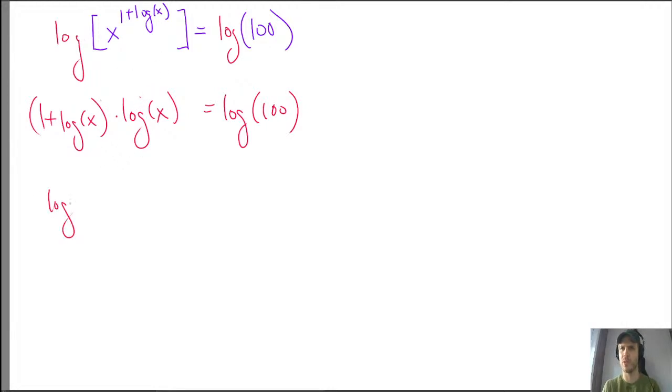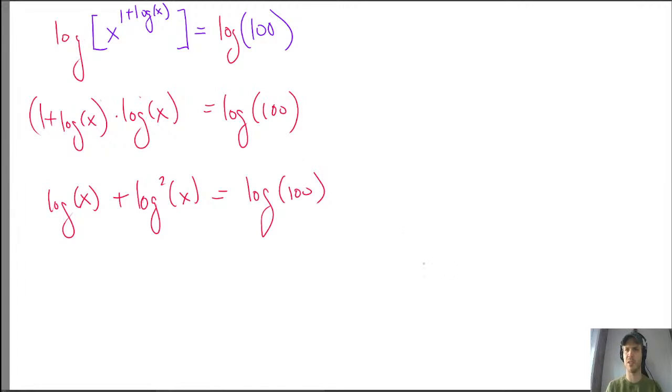So this, let me just distribute it. I want to play with this for a second. People get the impression that everything's like a straight shot to the answer, but that's not always true. If you multiply log times log, you could pull that back into the exponent. I would love to use the sum rule here, but I can't do it.